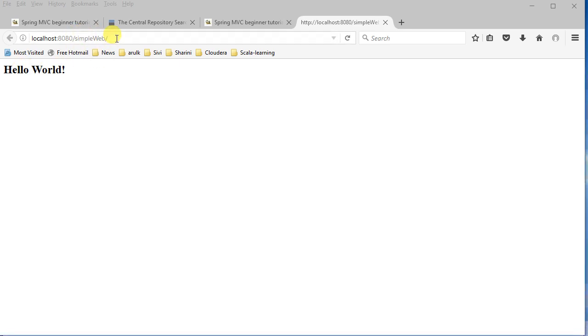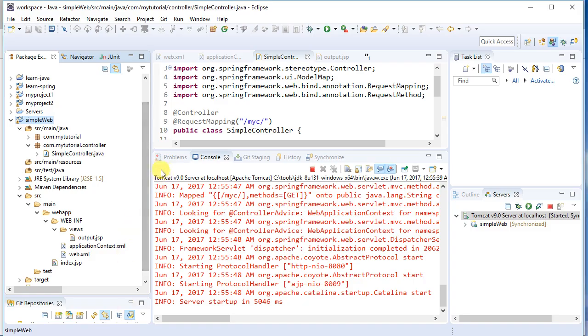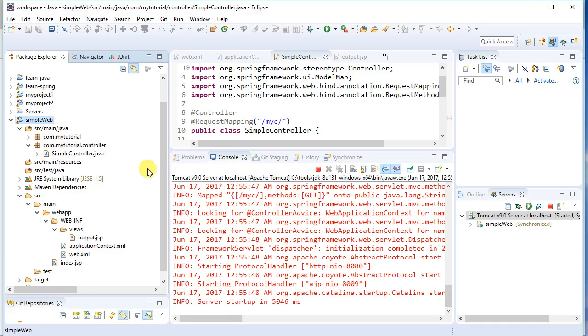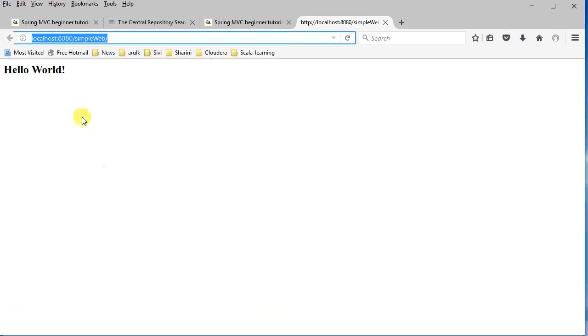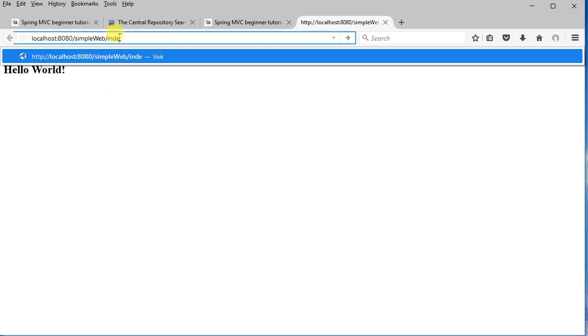This is actually coming from the index.jsp. When you create a simple web application with Maven, you always get a simple index.jsp, and index.jsp does hello world. This is not protected because I can directly hit it. So this is the same as calling index.jsp because that's the default.